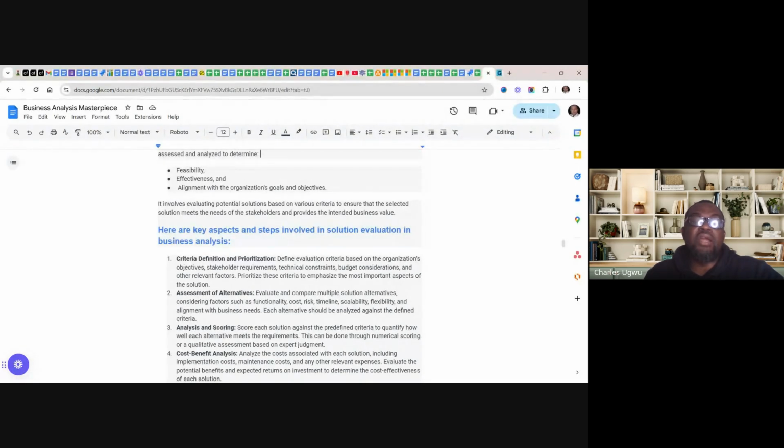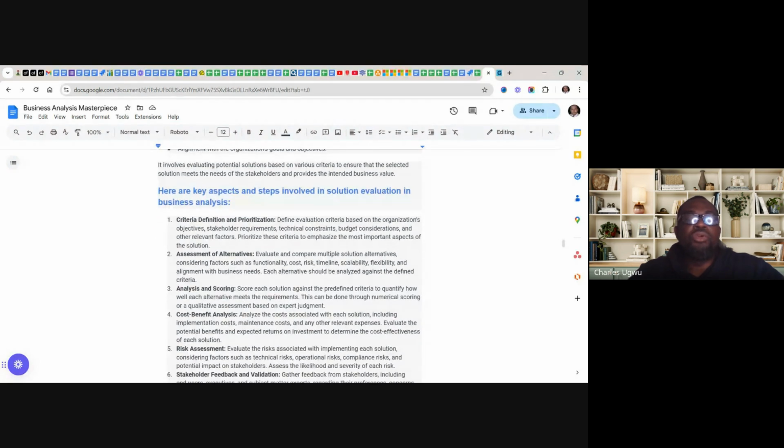So that is the criteria we're talking about here. You have to define the criteria for selection. Once you decide the criteria, you have to look at the assessment of alternatives. There are so many alternatives in the market, so you need to do what we call comparative analysis.